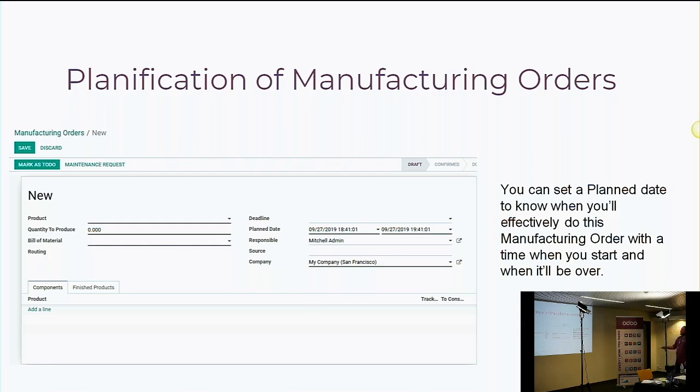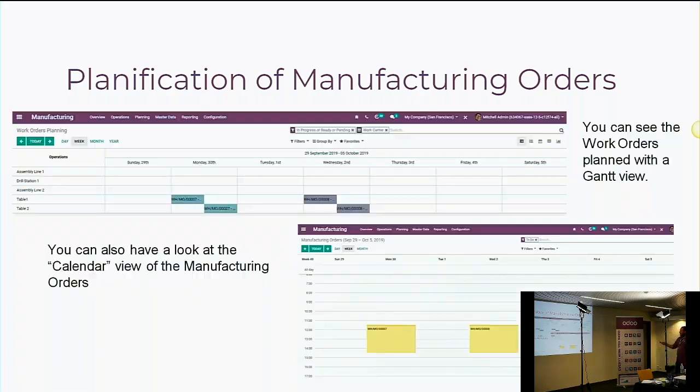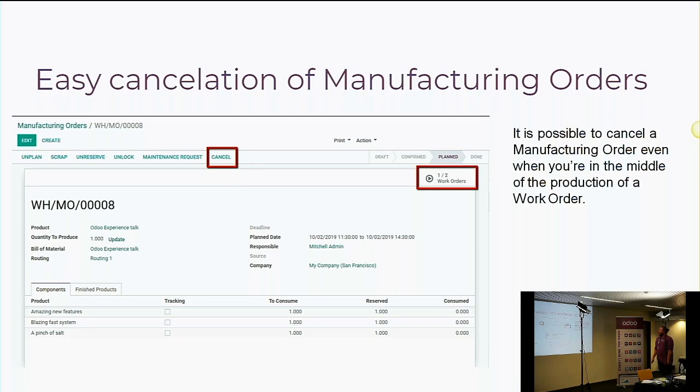Here you can see the work order planning, so you can see for each work order which work center you're going to use, and you still have the calendar view of the manufacturing order that you can find in other versions as well.